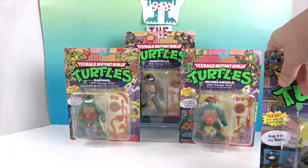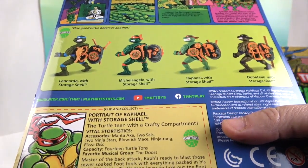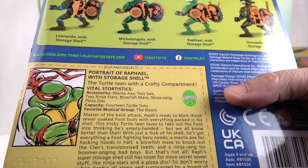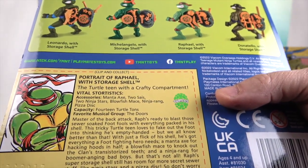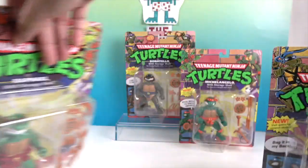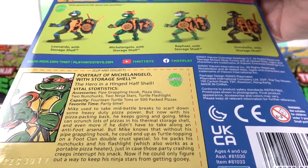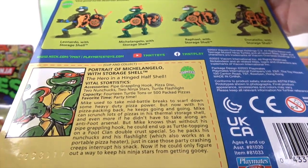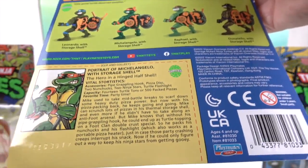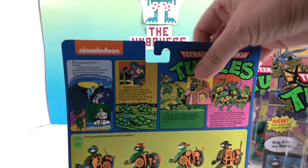Let's take a look at the back of another one since they each have their own individual card. So we have Raphael — the turtle teen with a crafty compartment. It even tells you his favorite musical group and 14 turtle tons capacity. Let's take a look at Michelangelo. His says 'the hero in a hinged half shell,' and his favorite time is party time. So it tells a little bit about each one — that's why you'd want to clip those out, because it gives their individual statistics and things they like.